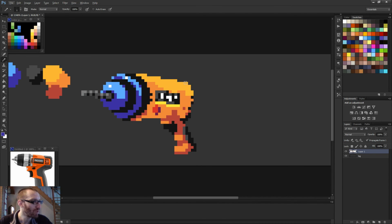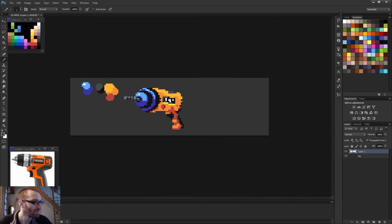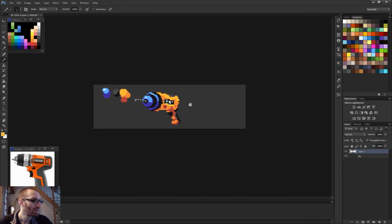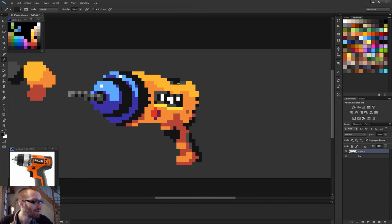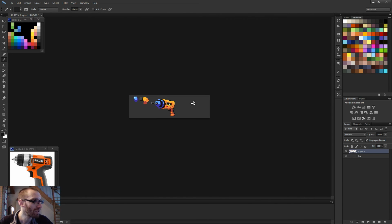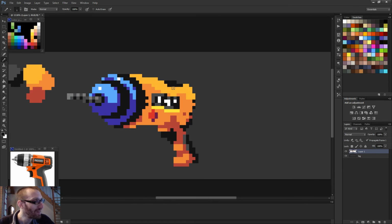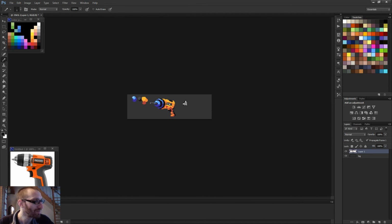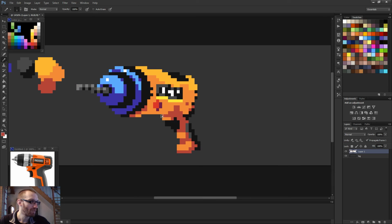I would like to break this line, but I don't know how. Maybe I should try. This is probably what I should do. And maybe darker. I make it lighter because it's on top and it's receiving all the light. But it's more graphic if I do it like this. It looks like a sci-fi gun, but it's a sci-fi drill, okay? They got a drill in the future too, man. It's helping define the volume, so I like it. I will keep it like this, I guess.